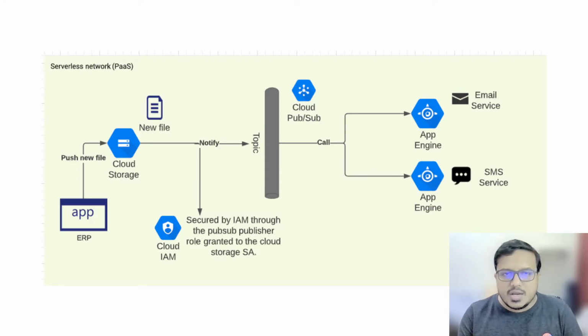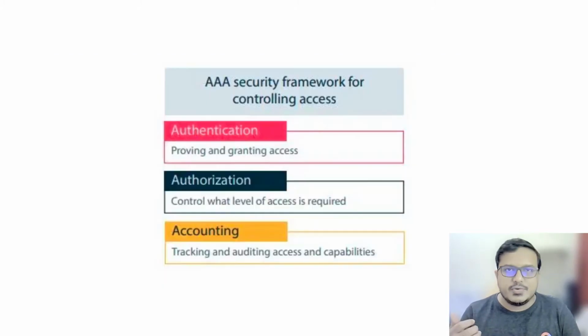Now, there is a model which we can use to minimize vulnerabilities. That is called the AAA model, which stands for authentication, authorization, and accounting. AAA security is one of the core security principles of the cloud. So whenever you think about identity or cloud-based security, if someone asks you, then always think of the AAA framework to answer your questions, and that makes your thought process and your applications easier.